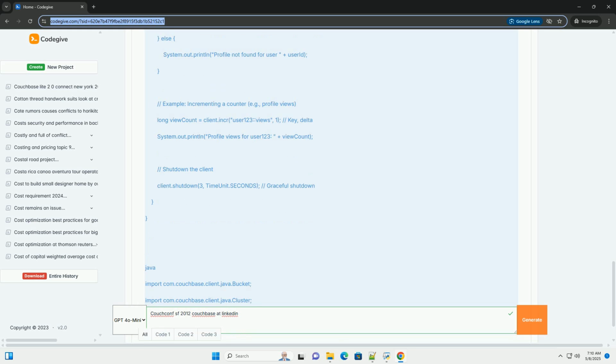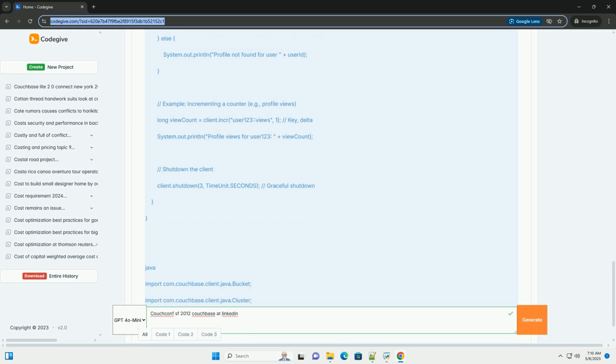Cache invalidation. When user profile data changes, for example a user updates their title, you'll need to invalidate the cached data to ensure that the application displays the latest information. This could involve deleting the cached document or updating it with the new data.